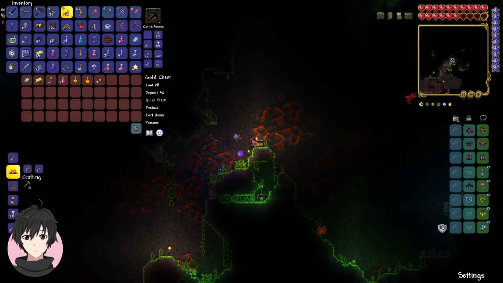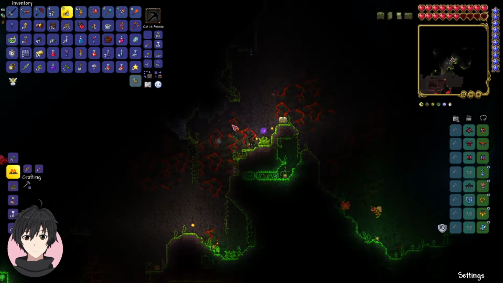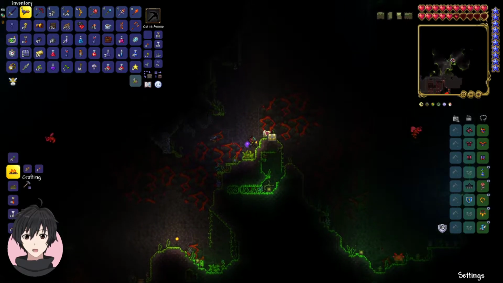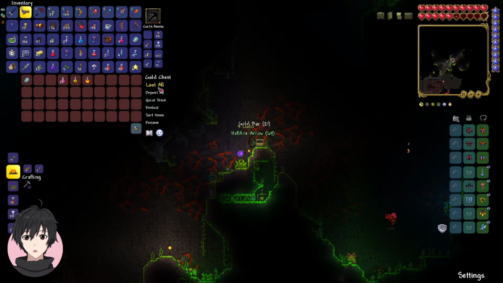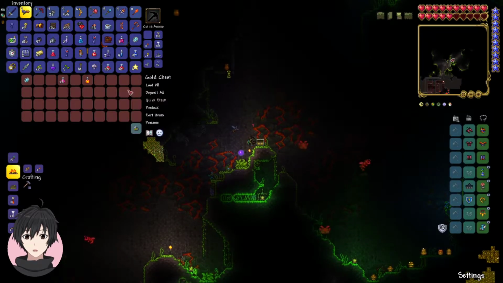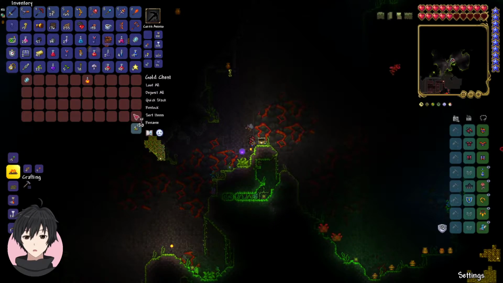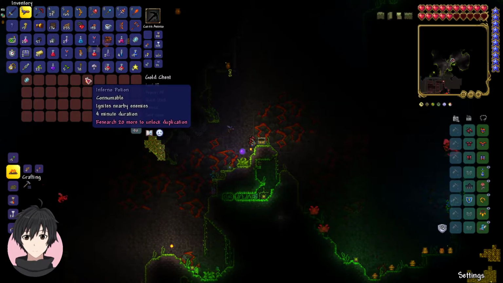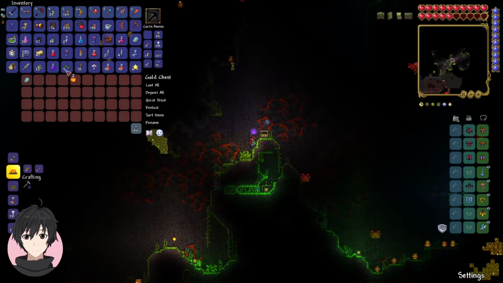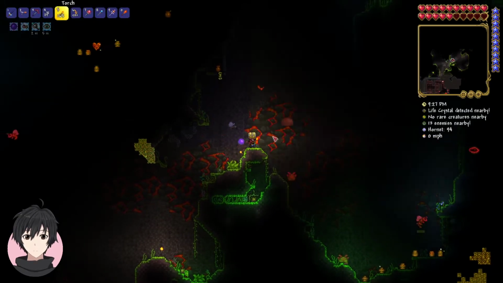Chest. Hey, what you got for me? Nothing good. Oh, that's my own guy. Spelunker. Yep. Regeneration potion. It's kind of full, isn't it? Yeah, it's kind of full. Ignite nearby enemy. That's a cool one. And let's destroy this.